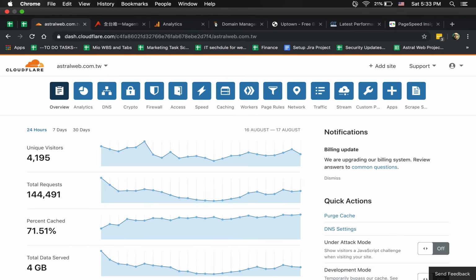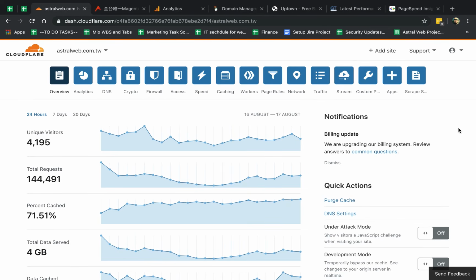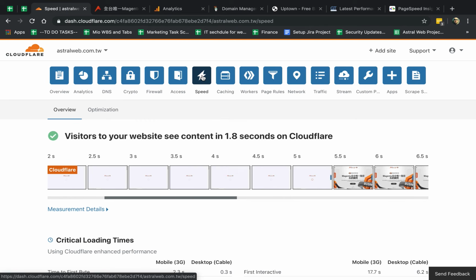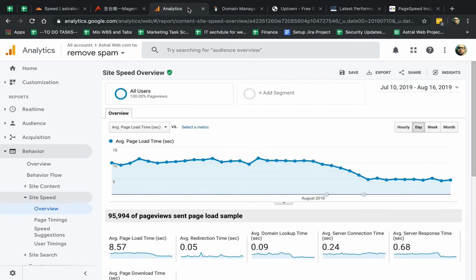Appreciate it. One more thing I wanted to show about this, which is my favorite. Aside from the firewall rules and these kinds of things, I really want to talk about speed. All of these optimizations we did, speed, caching, etc. What does that translate to? I just want to give you a simple idea about our website. In Google Analytics, we have some data on our website, and I made some annotations when we started optimization with Cloudflare and after. Before, on average, our website loaded, which was not so fast, in about 10 or 11 seconds.